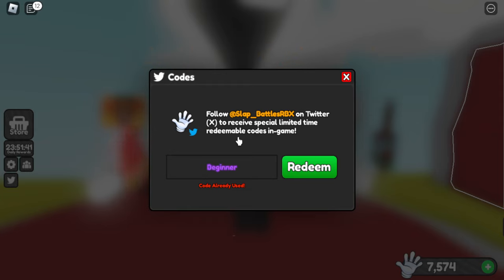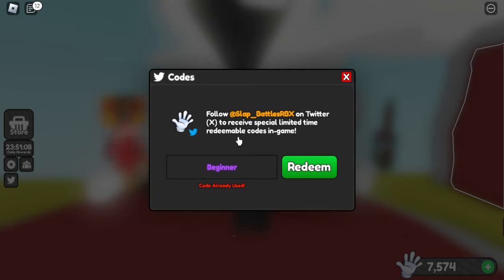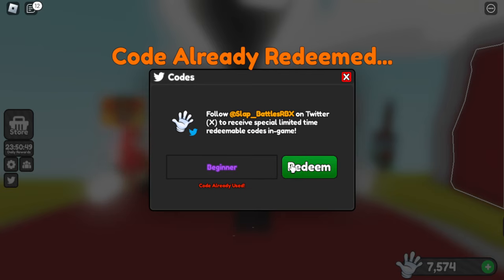Next code is beginner. The beginner code. There you go. Let's go. Redeem code beginner. Already redeemed. Next code, guys.